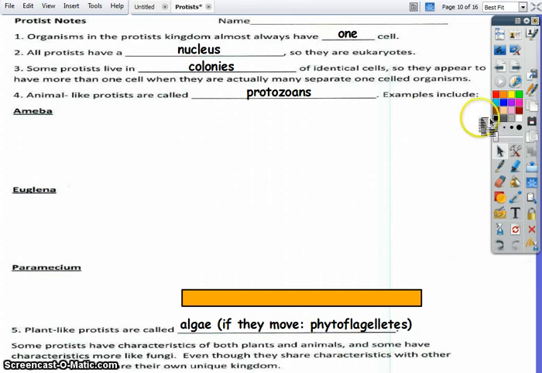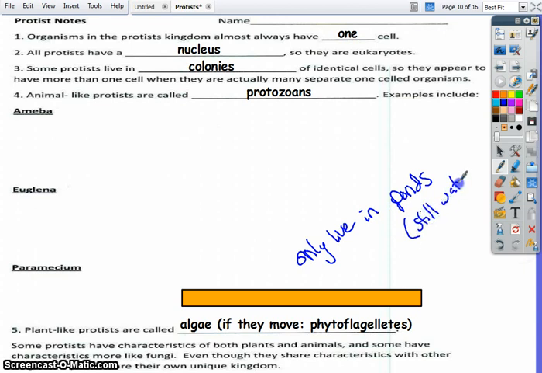So another thing that you want to note is that they only live in ponds. They cannot live anywhere there's running water, so ponds are still water. These are very small organisms, so if they were to live in a stream or anything like that, they would just get blown away. They wouldn't be able to get the food and nutrients that they need, and they would end up dying. So they adapted to only live in ponds or anywhere that has still water. In fact, if you were to live by a pond and you take some pond water, then you look at it under the microscope, you'll see tons of other things.